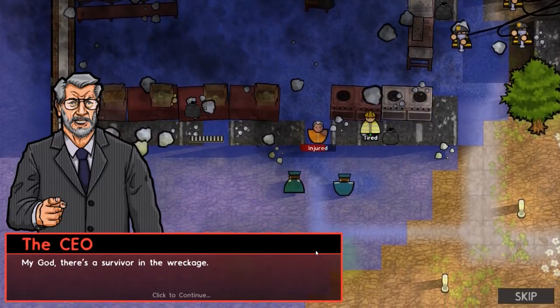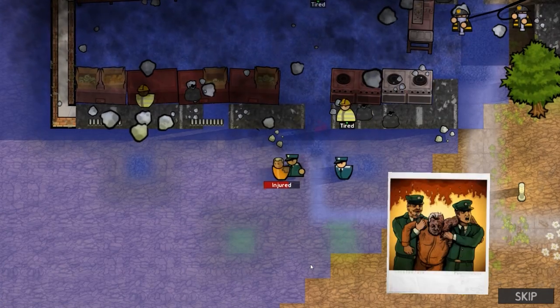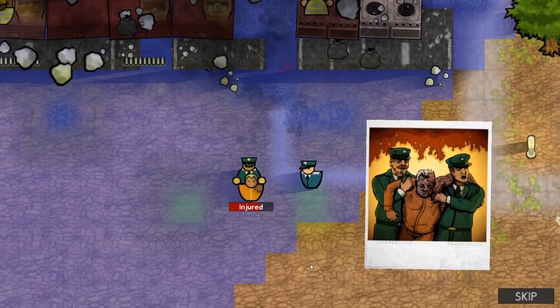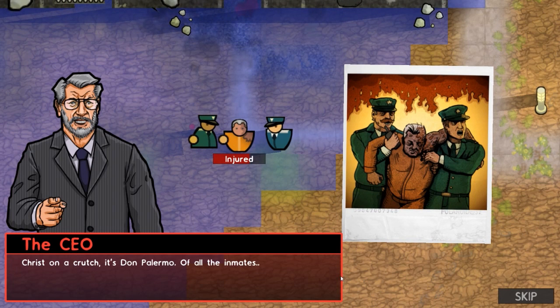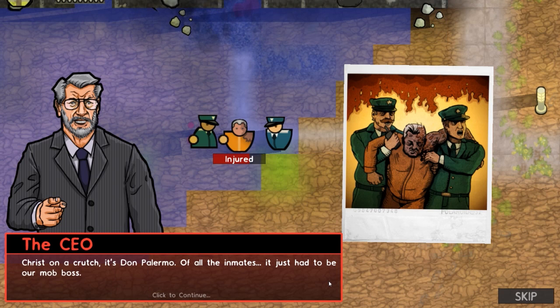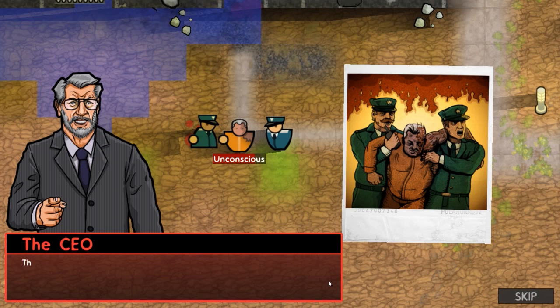Oh my god, there's a survivor in the wreckage. Whoa. Yes, there is. How the hell did he survive that inferno that's been burning for a while? Christ on a crutch. It's Dan Palermo, one of the inmates. It just had to be our mob boss. Ah, crap. That's not good.